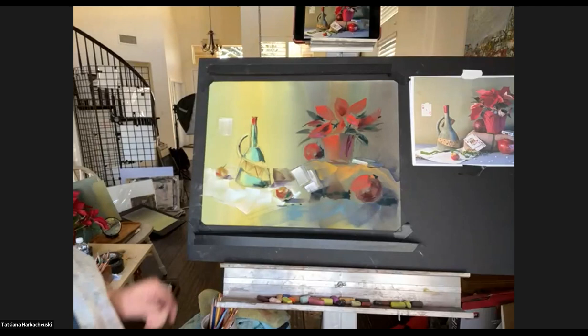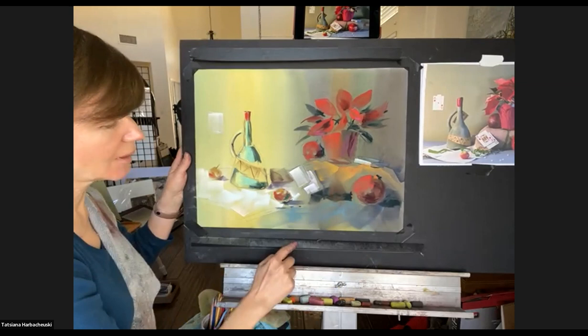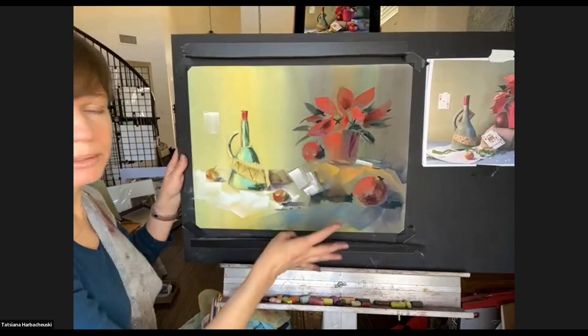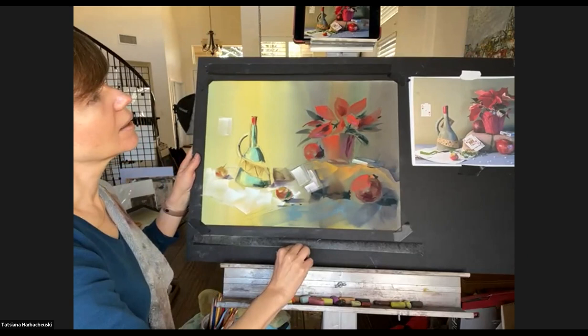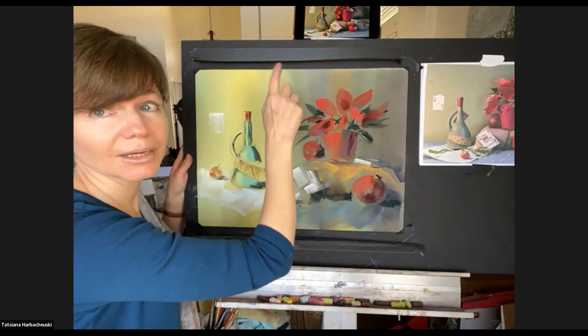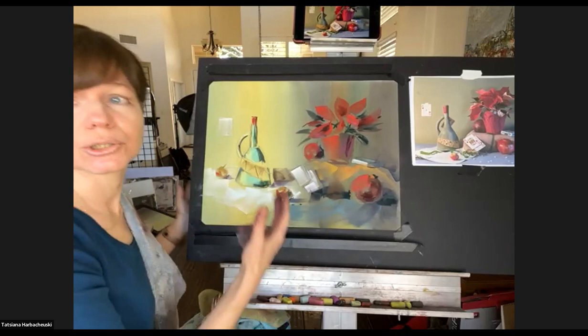And I also want to mention, I have the artist tape here, 2 inch artist tape, and all dust falls on and sticks to this tape. I like it. It's very convenient. And I also have it here because I really like to turn my painting upside down to see my mistakes. It works really well for me to check myself on my mistakes in the painting.